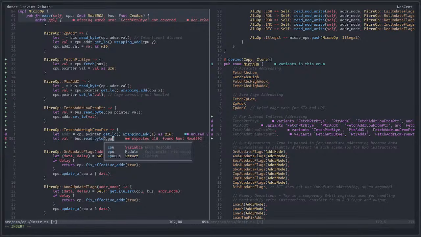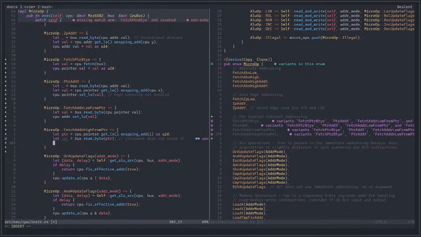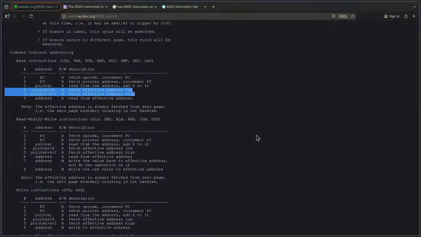Read byte. See, I'm stupid. Pointer. I don't know. Screw it. I'm going to put question marks there because I don't actually know. It's so tricky, man.